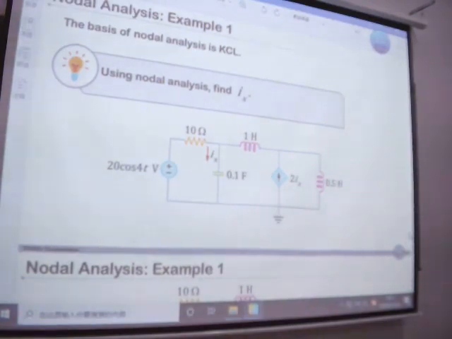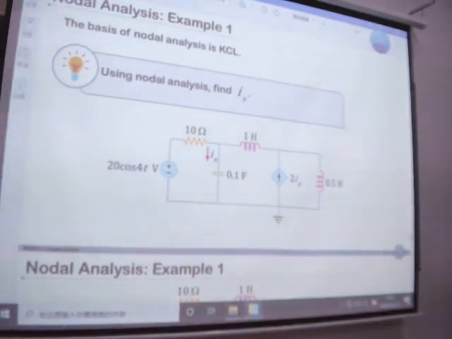And then we're going to see the capacitor, the 0.1. We know it should be in this form. So we put minus j omega C. We know the omega is 4, right? C is 0.1. So omega C equals 0.4. 0.4 means 2/5, so the value is 2.5. And then we get this one.